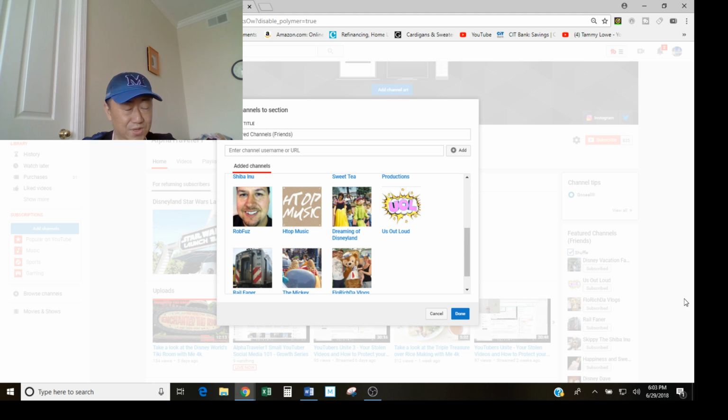That's homework number 2. Homework number 3 is to look for 3 smaller channels, but outside of your genre. If you are very specific, as an example you're Disney only, perhaps you could look for someone who's Disney and Universal. Or you want to bring in someone who is just about pins. As an example, that Disney pin guy, really cool guy, fantastic person. You see his video, he is down to earth. Maybe someone you don't know, maybe you want to know. I'm just saying, you want to branch out. So get 3 of those, okay?